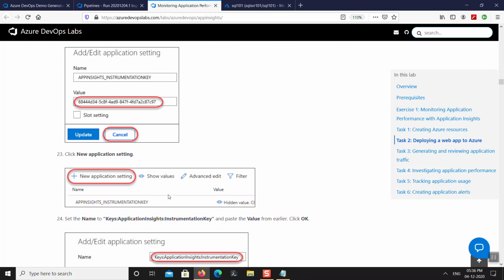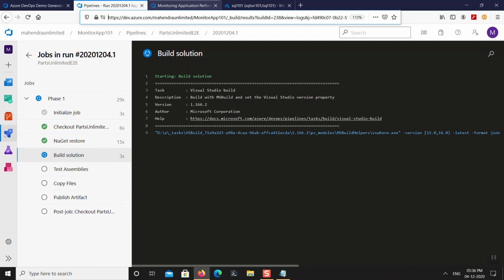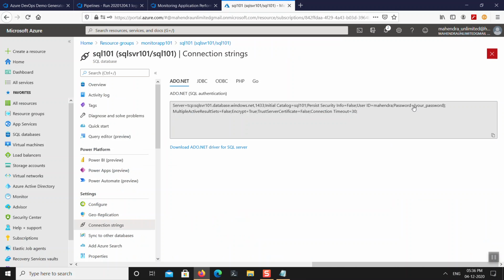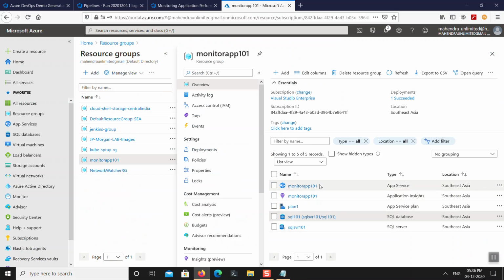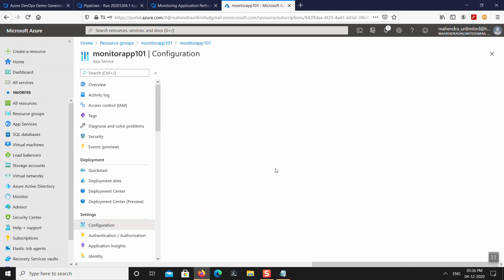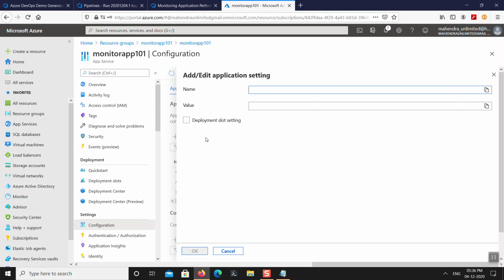You can also add an instrumentation key value here which should match what you have defined in Visual Studio. Instead of adding it into the web.config file, you can just add it here in this application configuration itself. In the demo document, instead of making changes in the web.config file, they have made changes here in the application. What they did is they went to the configuration panel here and let me show you what it will do. Yeah, this is the application insight key. So you just have to create a new application config key here. You can add a new application config and provide the name.